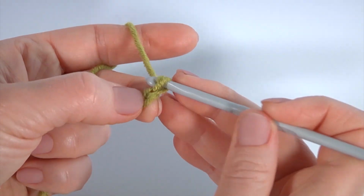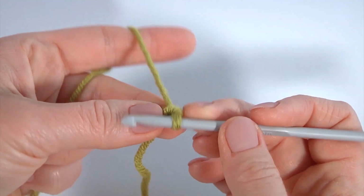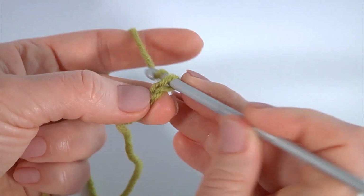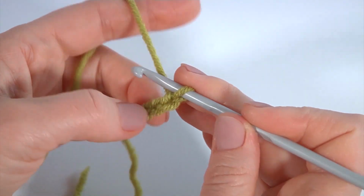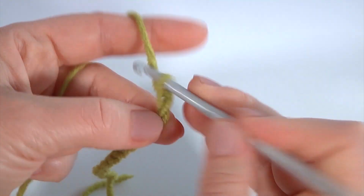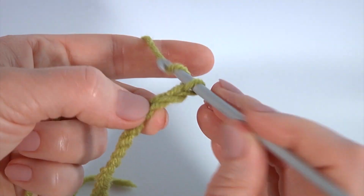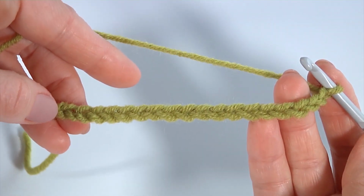1, 2, 3, 4, 5, 6, 7, 8, 9, 10. The pattern consists of one row and has one stitch. And I remind you, the foundation chain should be made of a chain of 70.